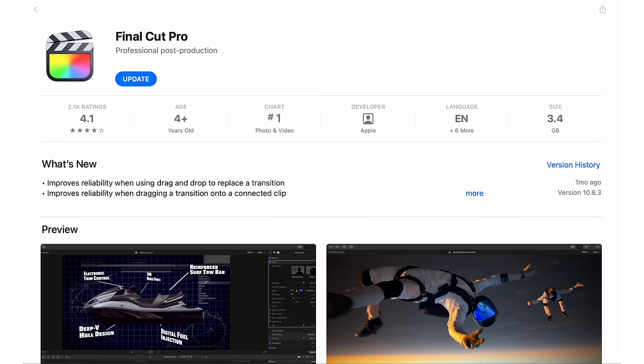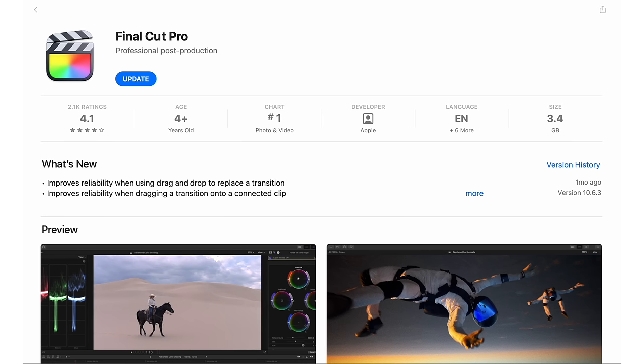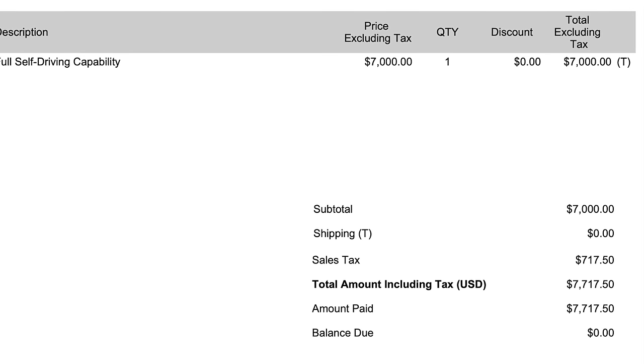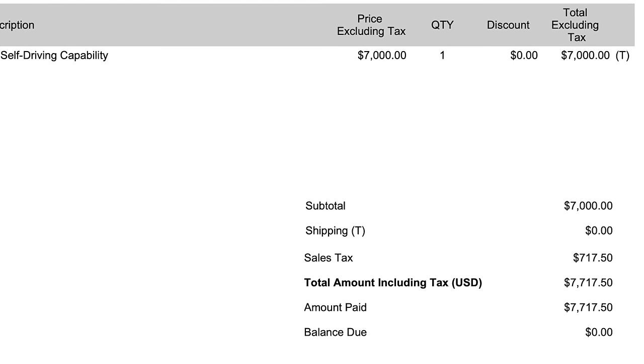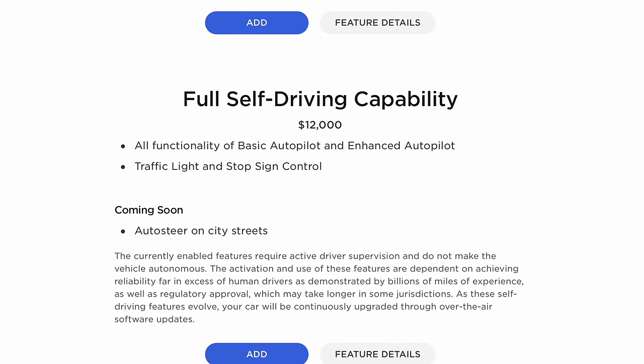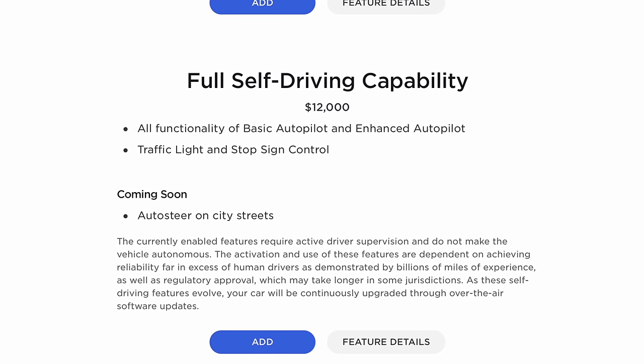At the same time, Tesla's software features and upgrades like this are locked to the vehicle. With most devices you own, if you purchase a software upgrade you own the software — if you sell a computer or phone you can re-download it — but with a Tesla, if you buy Full Self-Driving and sell your car, FSD goes with it. This just happened to me when I sold my Tesla Model Y. I paid $7,000 for FSD at the time, and now it's gone. Most buyers don't value FSD in the purchase, so it ends up being kind of a waste. Then customers have to pay the updated $12,000 price to get it on their new Tesla. FSD is a big investment, and I think early buyers who help fund this beta software should be rewarded by being allowed to keep it and transfer it to a new vehicle.